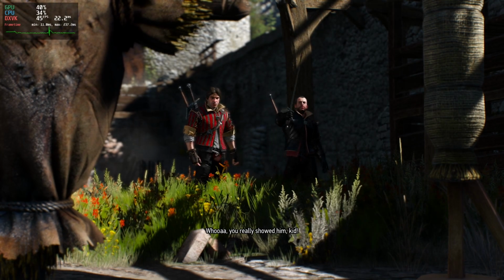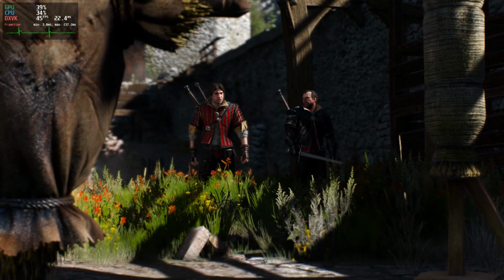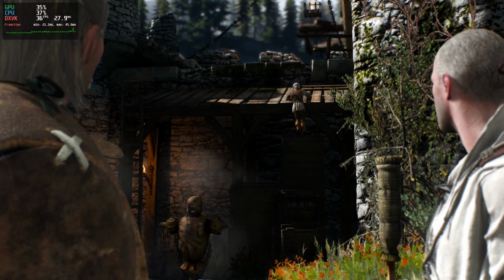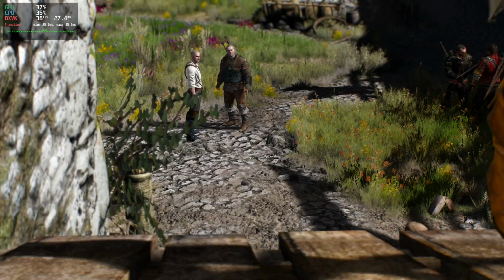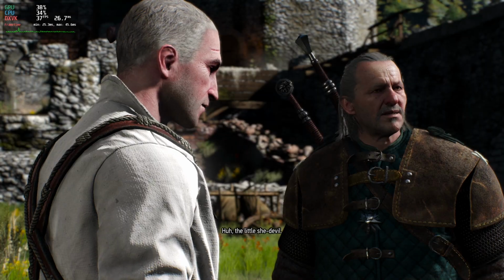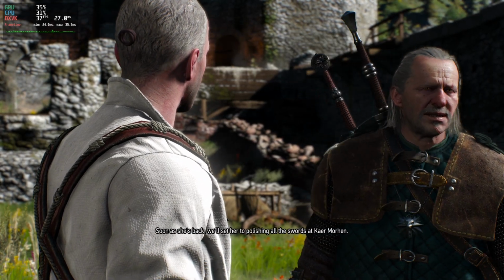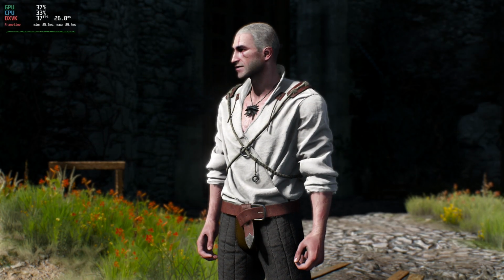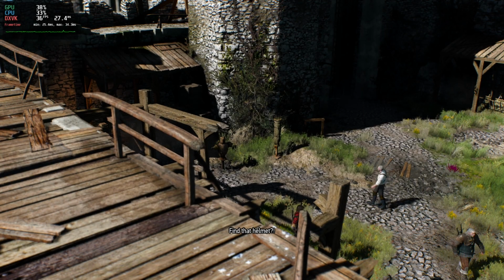Whoa! You really showed him, kid. Ciri, get down here. A little she-devil. As soon as she's back, we'll set her to polishing all the swords at Kaer Morhen. Find that helmet?